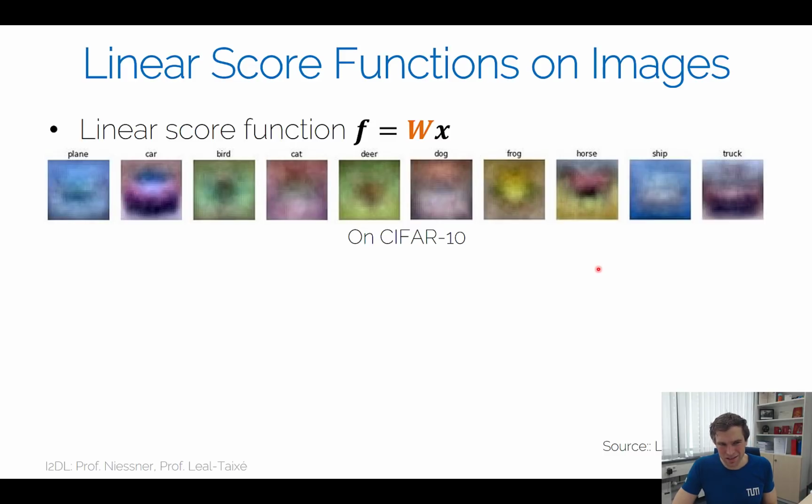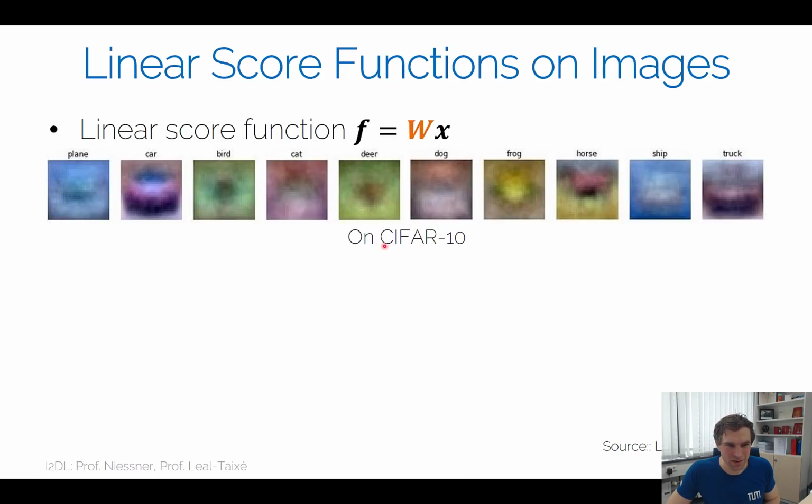You can also look at the other classes. Let's see, this one is a dog. It's very difficult to see now. And the reason why it's getting more difficult is because only for cars and horses, we have these regular patterns that are very easy in a sense to average and to find good weights for. If you have more variety, then it gets much more tricky for this simple linear function to express or to find good weights that fulfill all the solutions. And I would like to make this a little bit more clear.